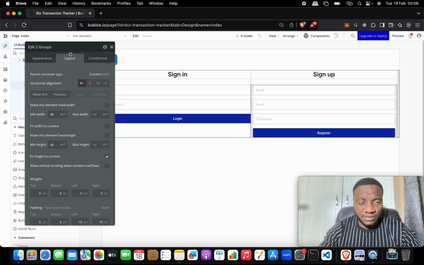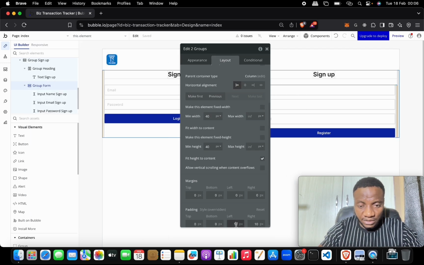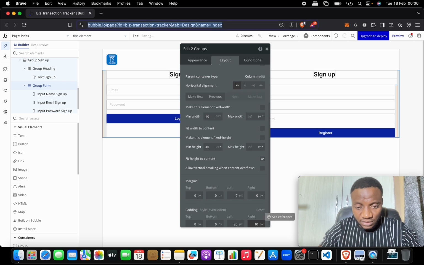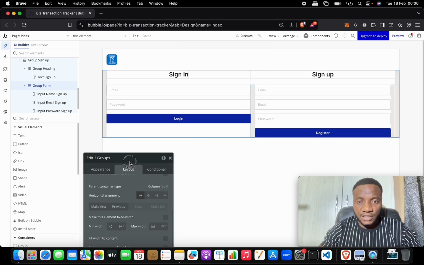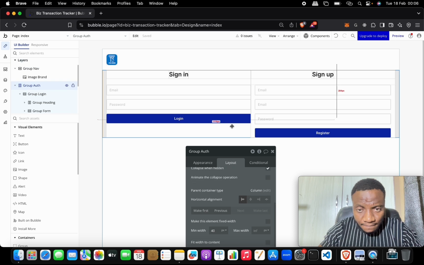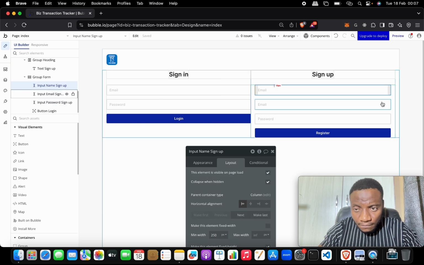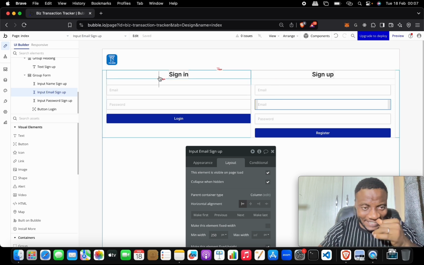So that affects the both sides, but I think we can still get more space. So let's change it to 20. And on this side, 20. All right, so this seems to be better. Okay, so we can preview this, I guess.